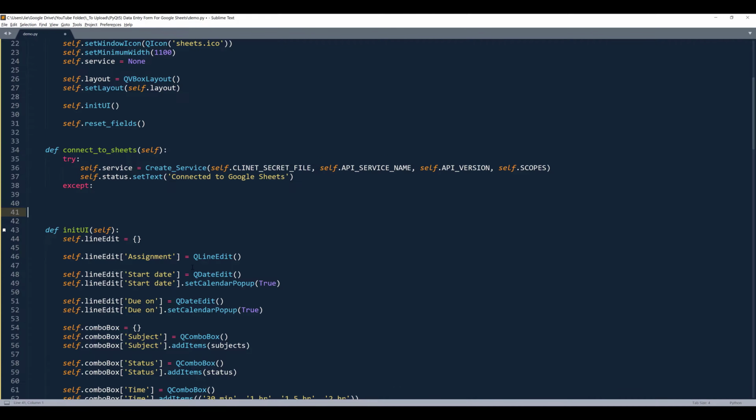Oh, and because I'll be updating the status bar multiple times, let's simplify the process by creating a function to do that. And I'll name this function update status. We're going to have two parameters. The first parameter is going to be the text that I want to display. The second parameter is going to be the font color. And I'll set the font color to white by default.